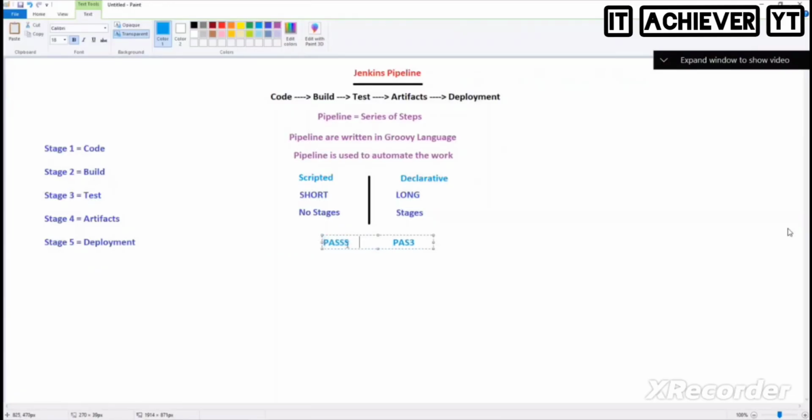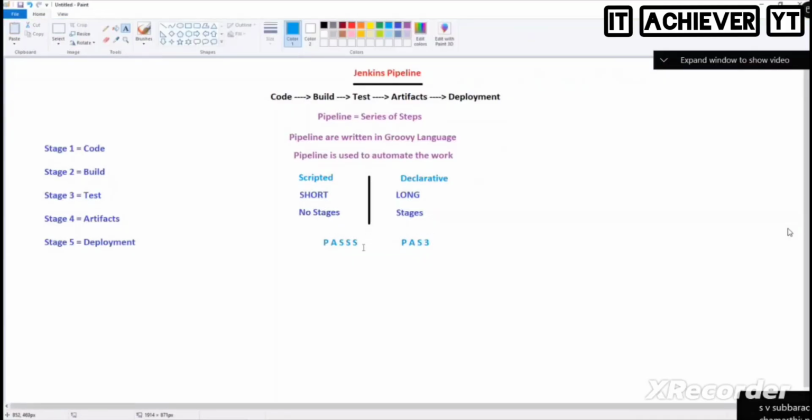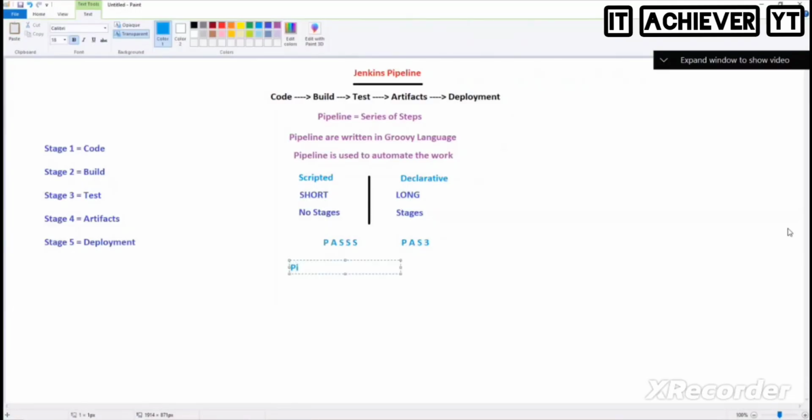pipeline. So what is it? PASS. Or if you don't remember, remember it as PS3. PS3 meaning here PA and S3, like we learned AWS S3. Both are the same, however you want to remember. So in PASS, P means pipeline, and A means agent. S means stages, and one more S is stage. And the last S is steps.